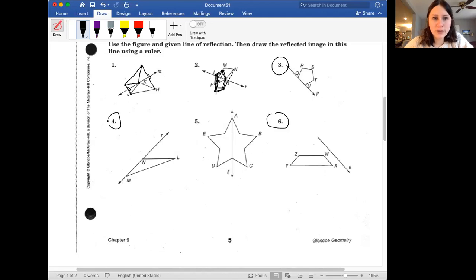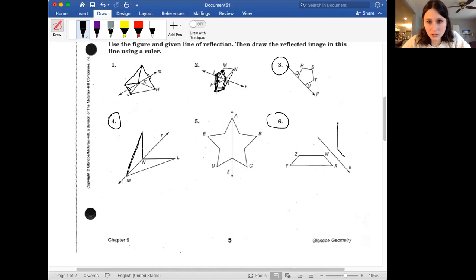It really is just more visual. Think of it as kind of an art class with some drawing done, and you're just figuring out, this is the line of reflection. Basically, how would you draw the reflected image? Even if I don't measure it out, I know visually the reflected image is going to have to go like this.